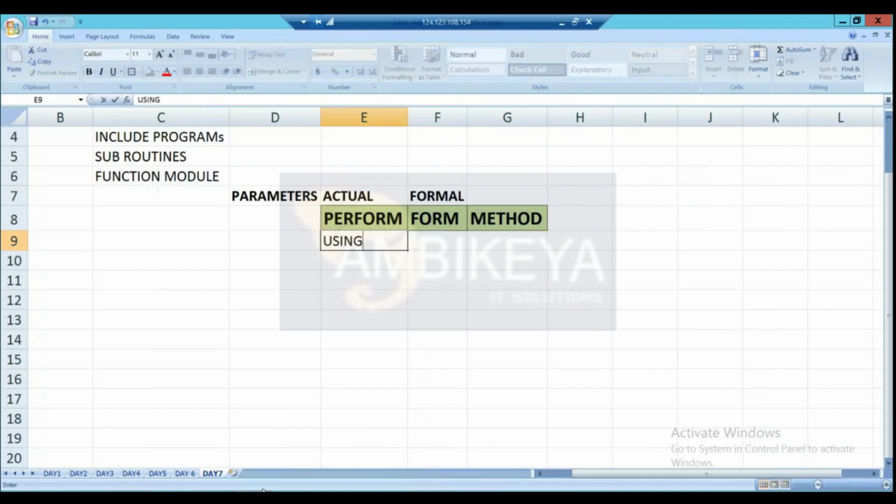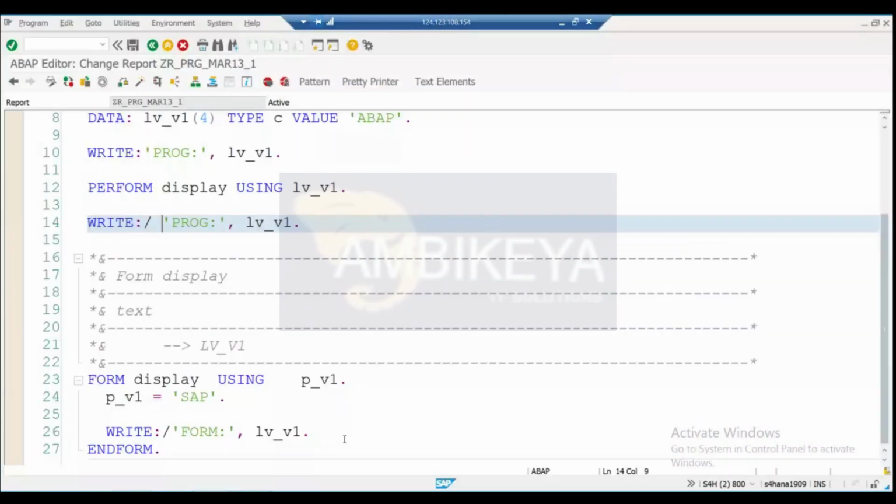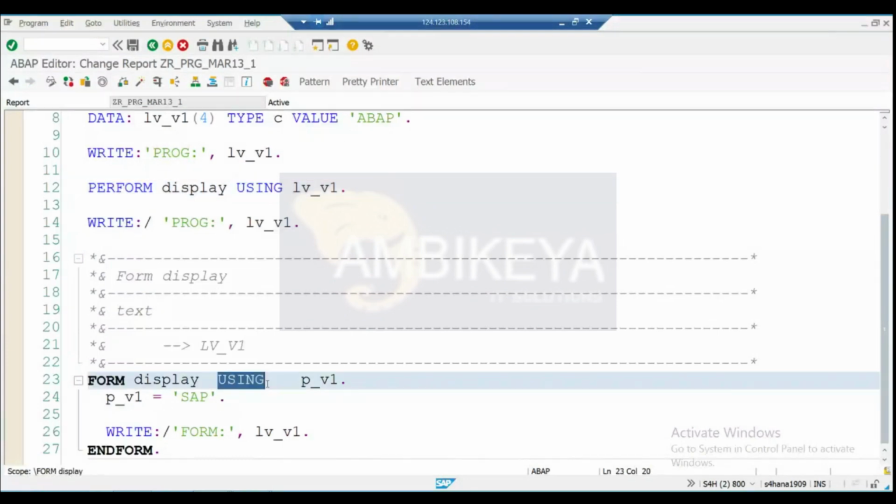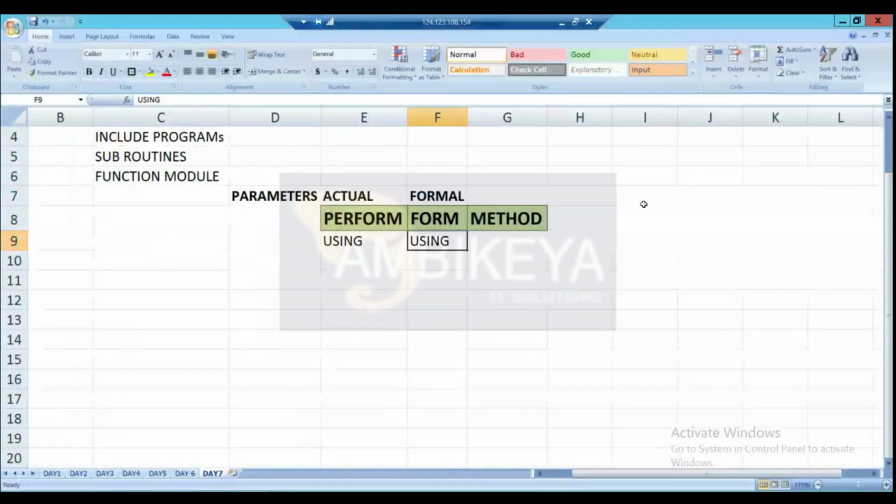I have used using, correct? Am I right or not? I'm using. In form also I used using only. Here also using, here also using. Correct. But here I mentioned one variable LV1, but here I mentioned another variable P underscore V1. Both are same only.